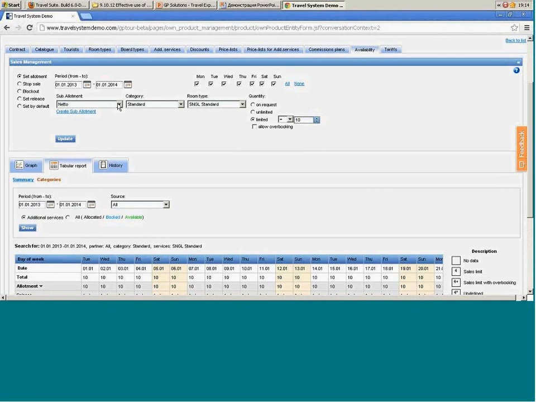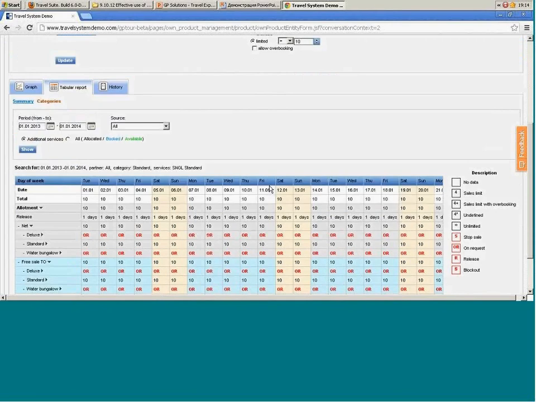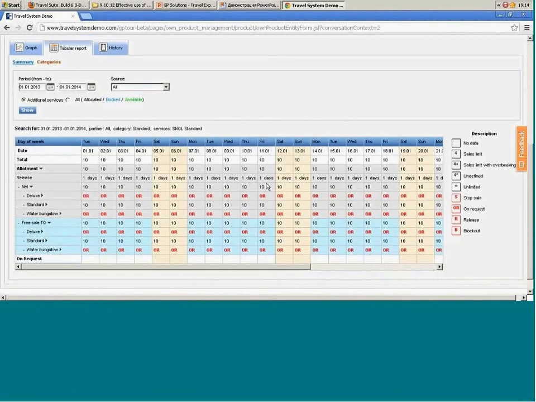And only after you have bought all your allotment, it will start on request bookings again. In the table below, you see that we have room standard, and it has 10 rooms in allotment.